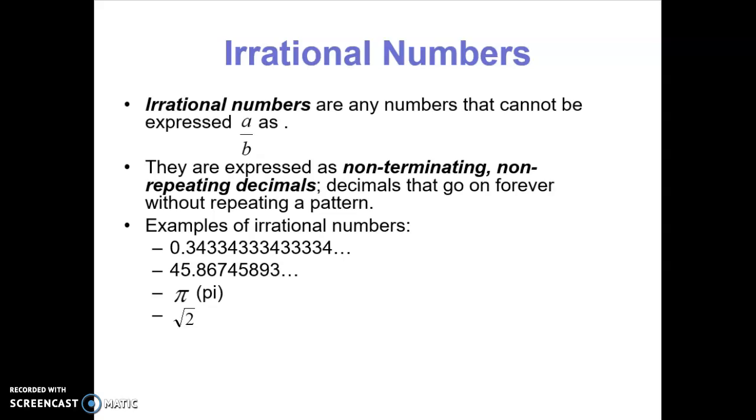Pi in your third example, remember that's something that we use when we calculate circumference and area of a circle. You used that before in some of your math classes. That's an irrational number. Remember pi is 3.14159 and so on and so on. If you hit the pi key on your calculator, you'll notice that the digits do not terminate and they do not ever repeat in a specific pattern.